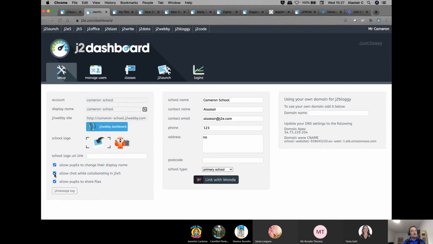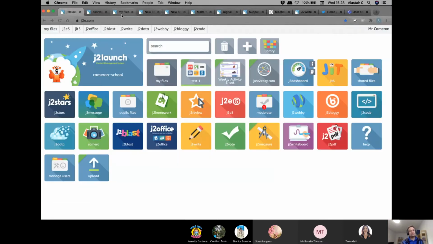If you switch that off, that chat feature that I've shown you in the J2E5 tools won't work, so they won't be able to see the chat taking place at all. They will still be able to collaborate on that document, but they won't be able to chat. Okay, let's just take that away.